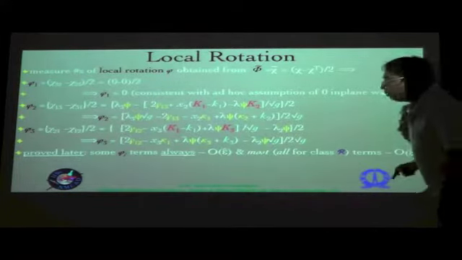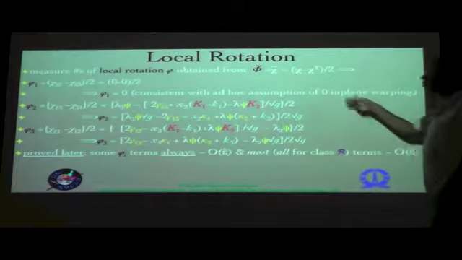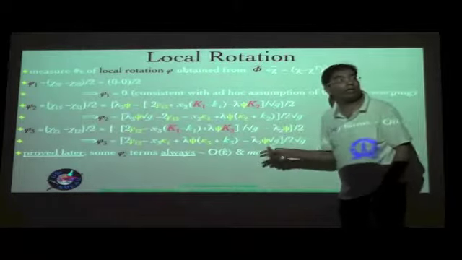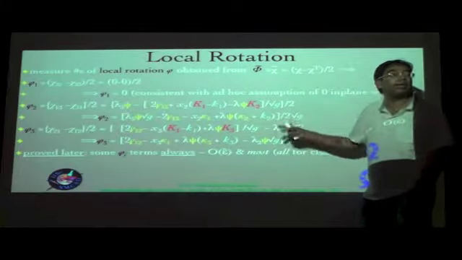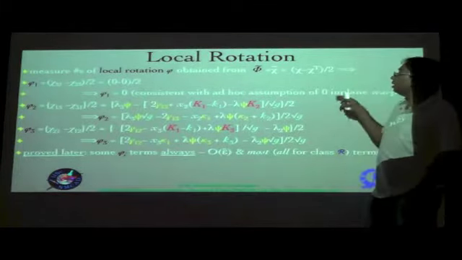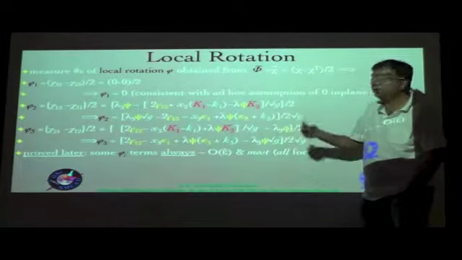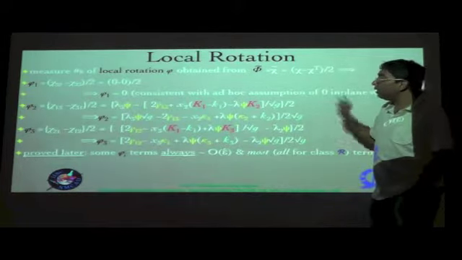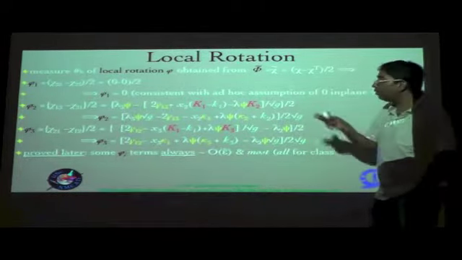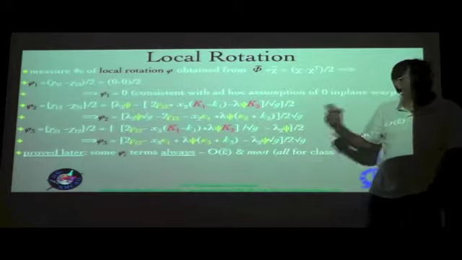So later on we will prove that irrespective of what class of beams you take, some of the terms in phi I, this is of course for a specific ad hoc example, but it should be valid for this example as well, because this is a special case of the general example. So in a real situation there can be some special situation where it so happens that W2 and W3 are 0. But keeping that aside, even in the general case, we will see that some of the phi terms, even when you get the general expression, will always be of the order of the strain.